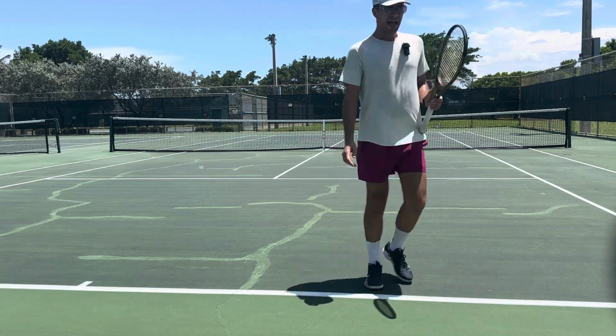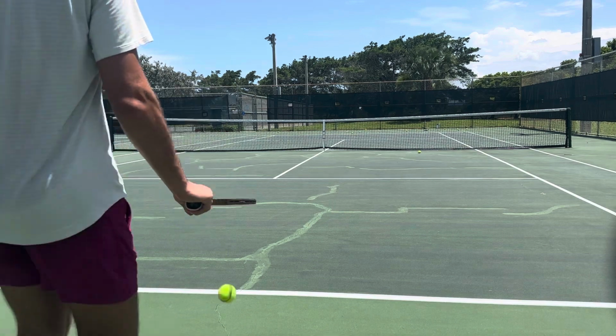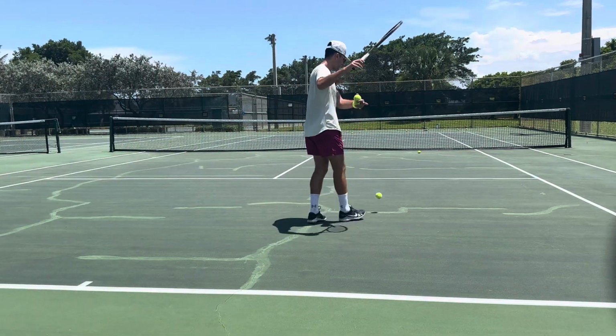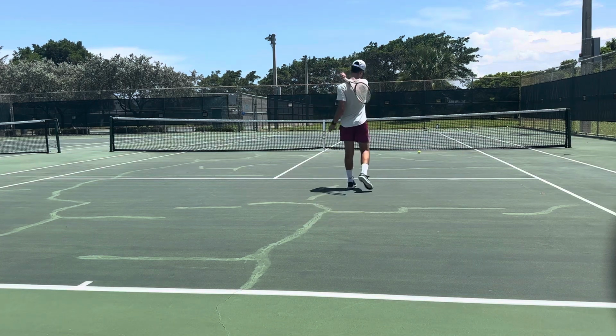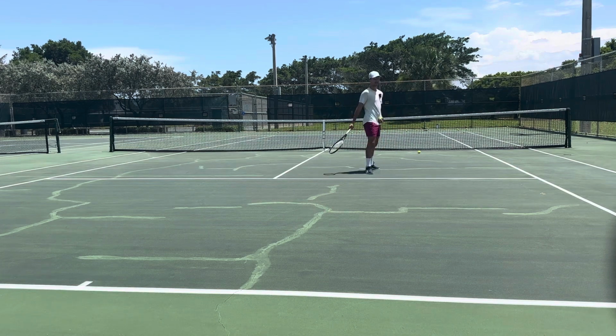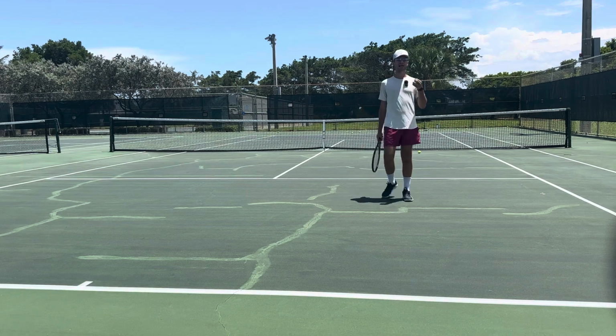But now, how do we keep the ball in if we're swinging from east to west? What if I want to drive this ball at my opponent? A lot of players are going to swing from east to west. They're going to swing straight. They're going to want to flatten the ball out. And again, they're going to miss super long because they're hitting flat. If I swing straight ahead and I want to flatten the ball out, what else do I have to do?